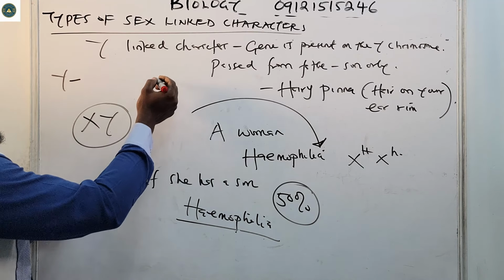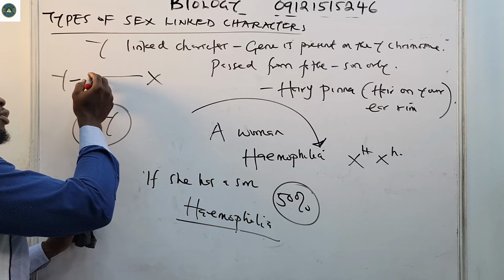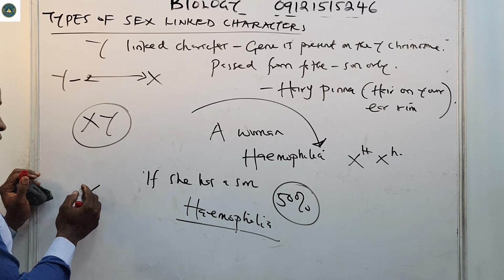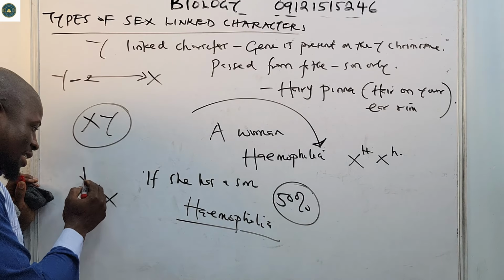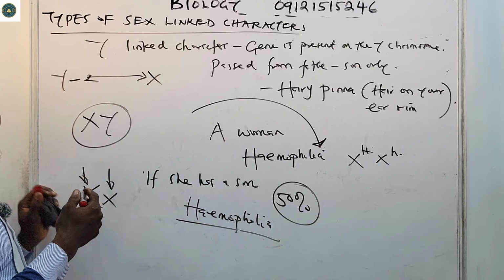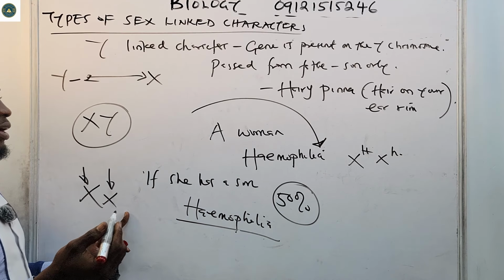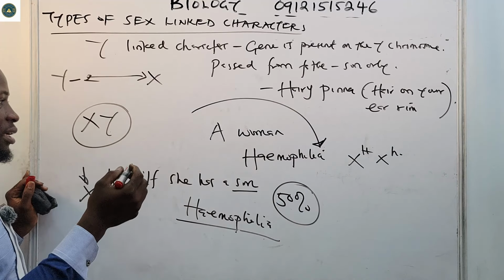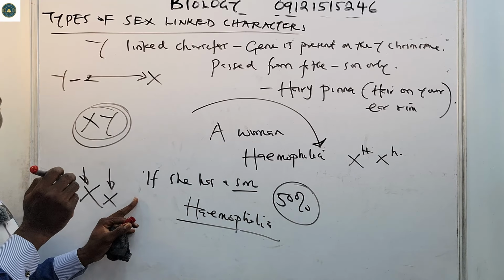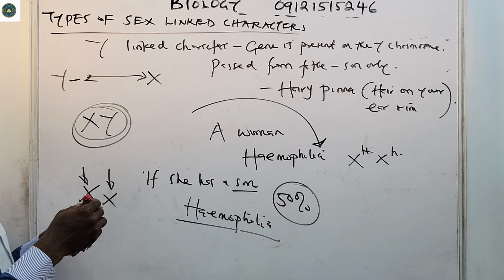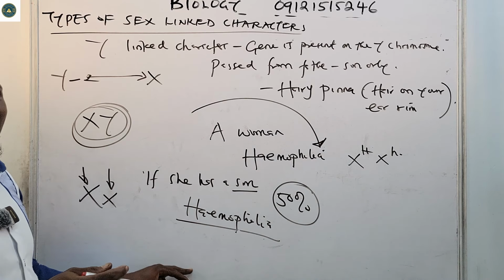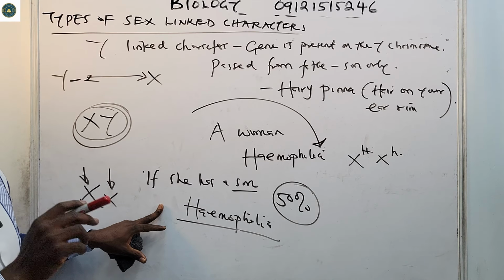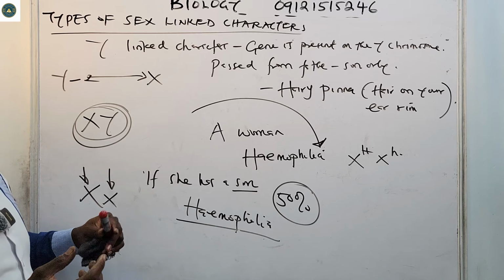Y will come from the father, X will come from the mother. That's why it will form XY. But if it is a girl, we have XX, isn't it? That means one X came from the father, one X came from the mother. So now, if she has a son, you have an XY chromosome. That means the X will be coming from the mother. So there's a 50% chance that the son will have hemophilia. So that is that.